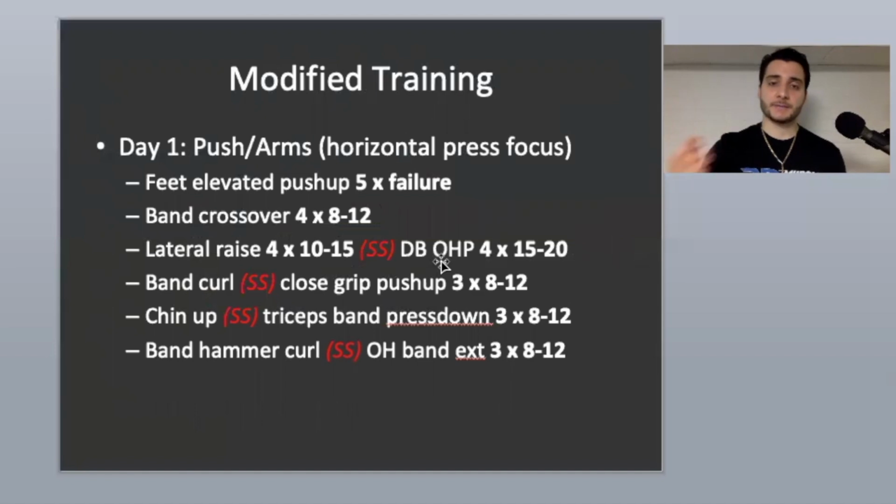During the lockdown, this is what the training turned into. So that first day with the bench focus, now we're doing a feet elevated push-up, 5 sets to failure. We're doing a band crossover, right? So like the band is anchored on a certain point, and we're doing like a unilateral fly. We're doing a lateral raise superset with a dumbbell overhead press.